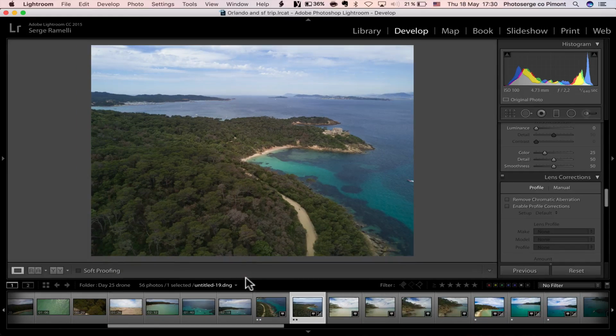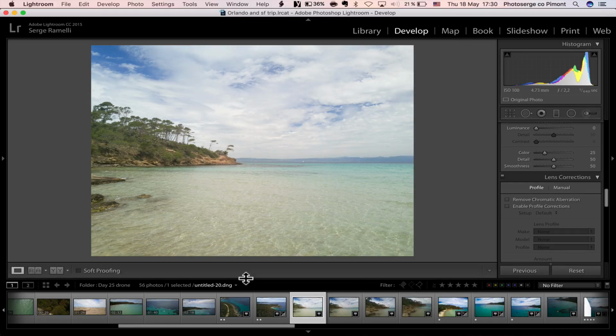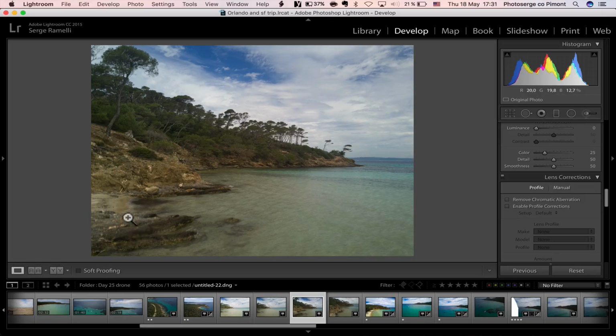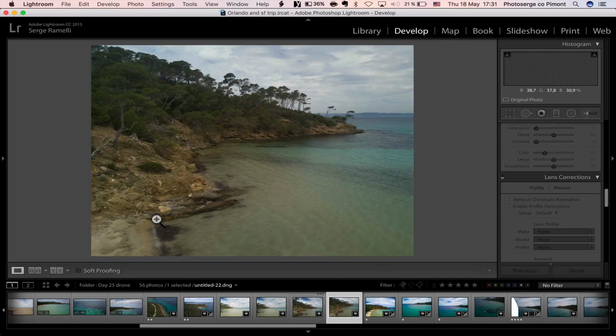Actually, I just want to see the, okay, this one is overexposed. I don't like this one because it's got too little of the island here on the left. This one is kind of okay, but this is messy. Plus, it doesn't look like a drone photo. Looks like I could have shot this from the land. So I only want to take photos that really scream like this was shot from a high vantage point. So I'm not going to select this one.